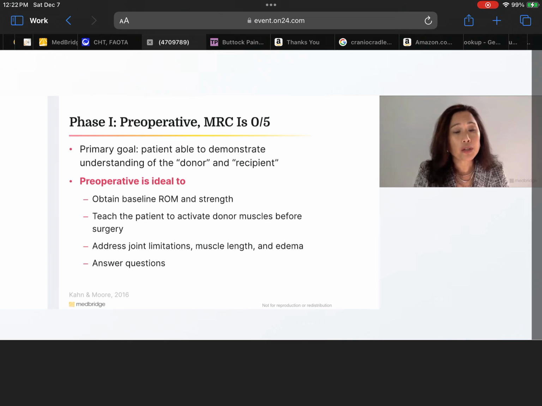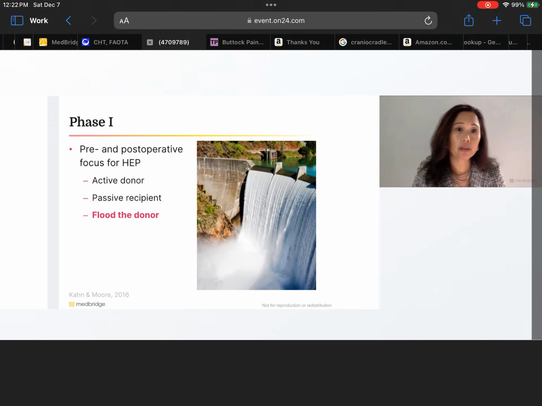And then, of course, going into these appointments with these clients, sometimes there's a whole team of people. They could have 4 or 5 people in the room at the same time. It can be very, very overwhelming to learn what their options are, exactly what has happened. And some of these injuries, especially things like brachial plexus injuries, are very devastating. So seeing them preoperatively allows them to gather themselves at home, and any questions they or their family or support system may have, we can answer at that time. So really in phase 1, we are focusing on flooding the donor.